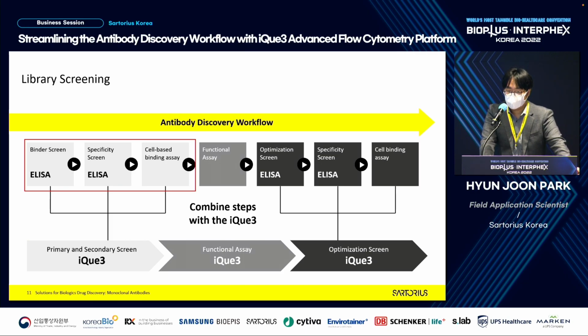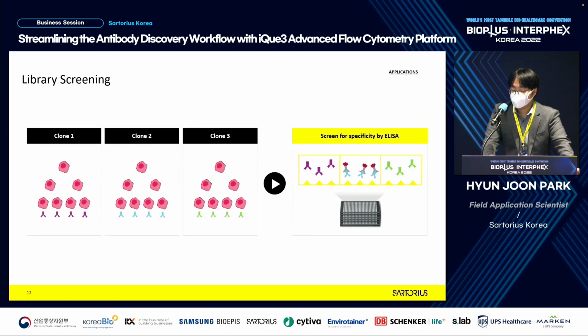So the regular way you are doing this is mostly based on ELISA, but ELISA can be covered by our system as well. And also, when we have drug candidates using the antibodies, you have to check the toxicity or check if the performance you require is relevant or not using the screening.